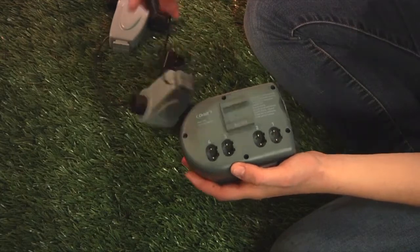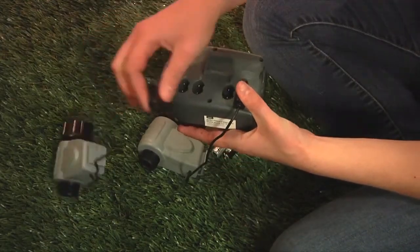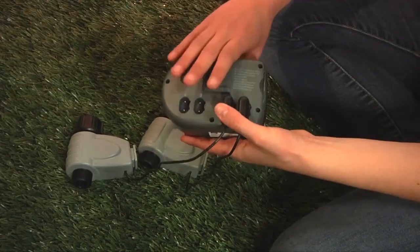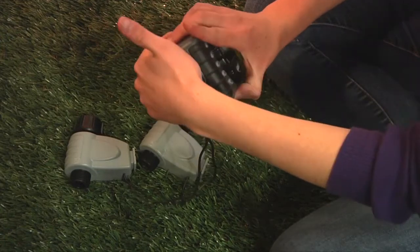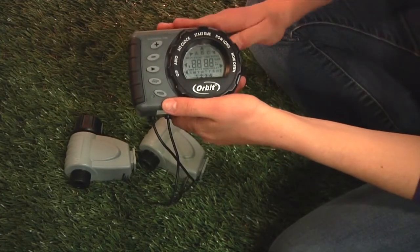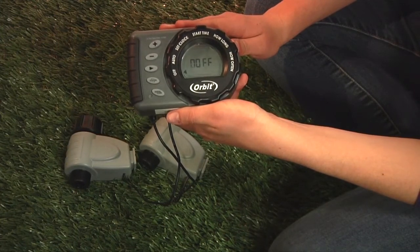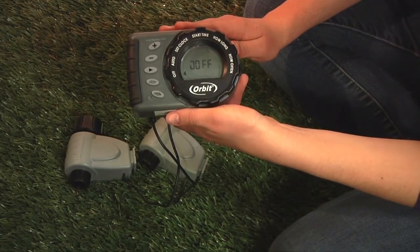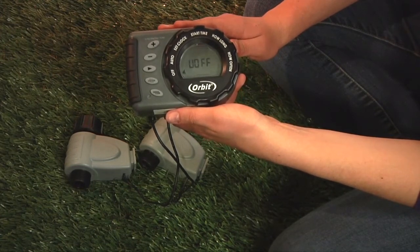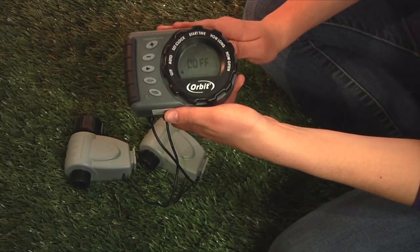A valve is required for every outlet or station that you would like to water with this timer. Valves must be attached to the timer before installing the batteries. Once the batteries are installed, the timer will immediately begin a startup sequence noted on the screen by a circling icon. The startup sequence will link the valves to the timer so you can program those stations. Once the startup sequence is complete, you can start creating your program.